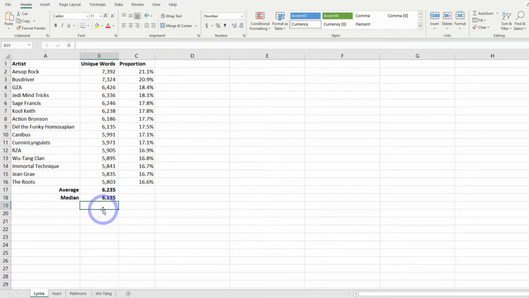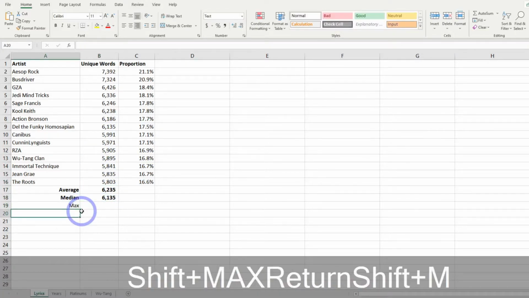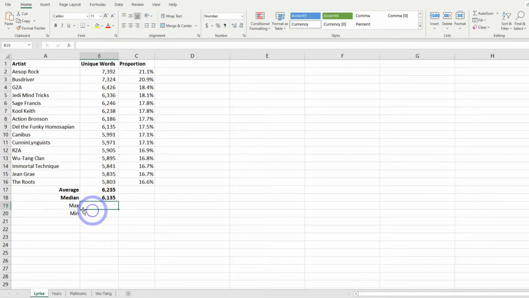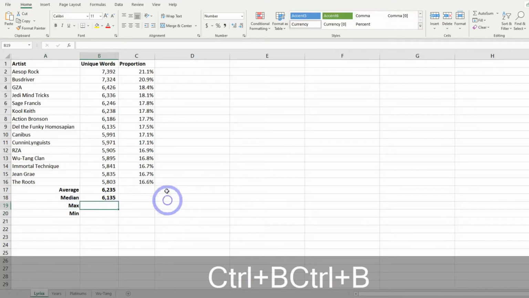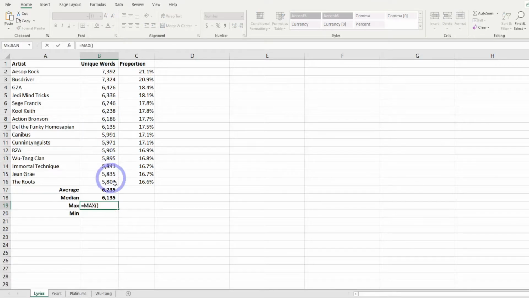Cool. And so what about the minimum? We can obviously look at this. We know that it's ordered from greatest to least, and so we can already recognize what is the maximum and what is the minimum. But that's not always the case, especially when your data aren't sorted. So let's go ahead and look at the maximum and minimum. And of course, we need to use a function to be able to determine that rather quickly. And we'll highlight our range. And there you have it.